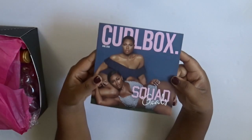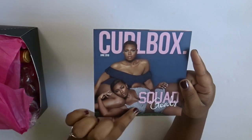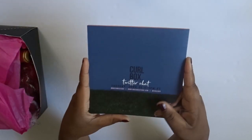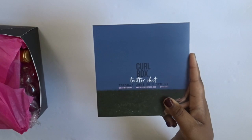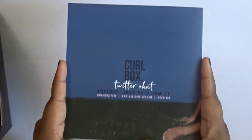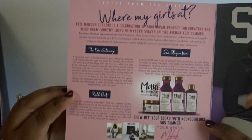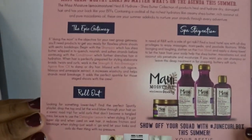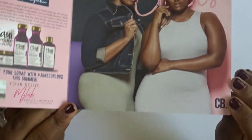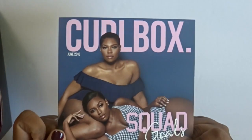But okay, this is the card that we got, and it's Curlbox June 18 squad goals. This is the back where it talks about the Twitter talk, which is gonna happen June 26th, and they talk about the products in the box. I still haven't gotten a chance to get in on that. And then this is the card. You guys can see that. And these are the squad goals girls. Love, love, love this card. It's a beautiful card. I might use this as the cover of the video. But we're gonna put that right there.